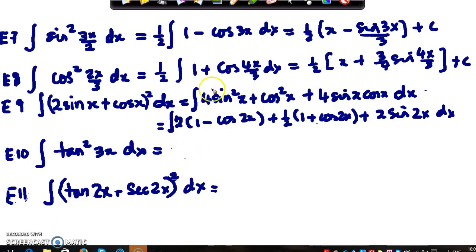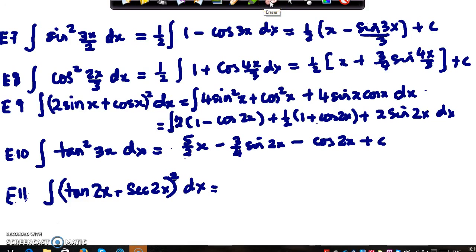Integrating this will give us, let's do it here. Probably have to erase that. Okay, that will give us 5 over 2, so we'll have 5 over 2 x. Integrating cos will give us 2 cos, minus 2 cos, but half is 3 over 2. So minus 3 over 2, 3 over 4 sine 2x plus minus cos 2x plus c. So that's the final answer.